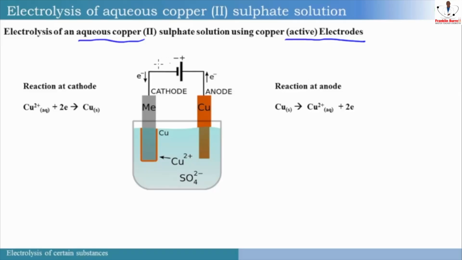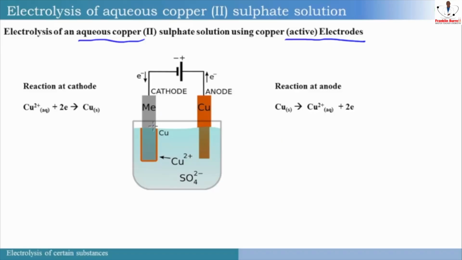If you notice in this cell, the longer side is the positive side. So this time my anode is on the right. The negative side is my cathode, and this time it is on the left. Notice electrons are being lost from the anode, hence the process of oxidation, while at the cathode, electrons are being gained, hence the process of reduction.